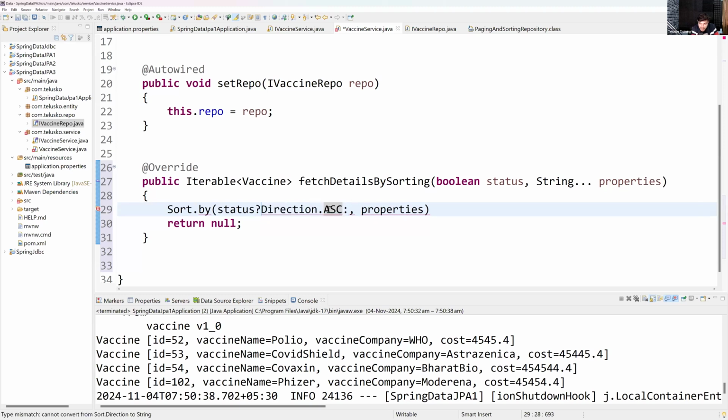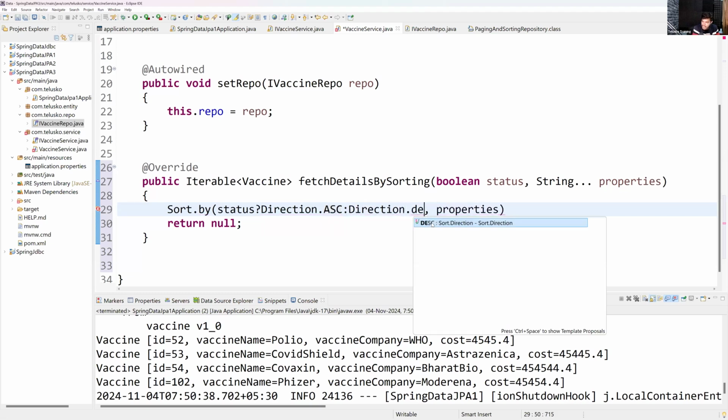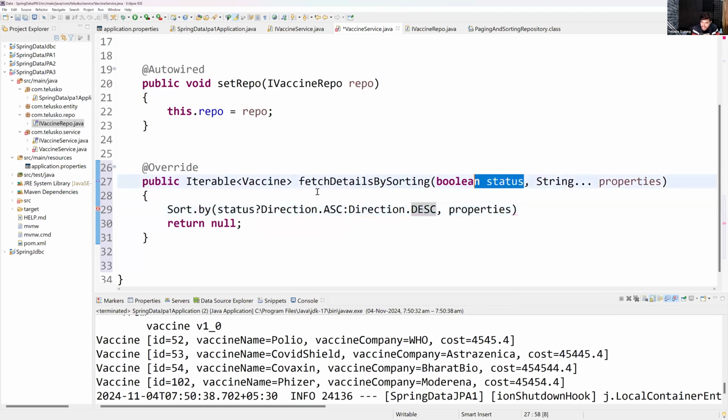Now guys, this is one of the predefined enums. I told you about this when discussing enums, where 99% of the time we will not create our own enums. We will use the predefined enums. Are we not using predefined enums? Yes. Otherwise, I will say Direction.DESC. If someone passes true here, it will sort in ascending order, otherwise descending, on whatever properties. I will pass some String type of data based on that, and it will create the Sort object. Now the Sort object is ready.